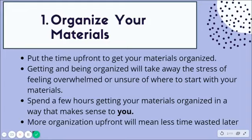How I organized it, like I said, in a binder, but I put all the content in one section of the binder. I put practice tests in another section of the binder. And then last, I put reviews at the end. So I was able to organize my materials that way. And then within the content, I also broke it down into concepts too. So I had a whole section for developmental theories. I had a whole section for DSM. But ultimately find what works for you.